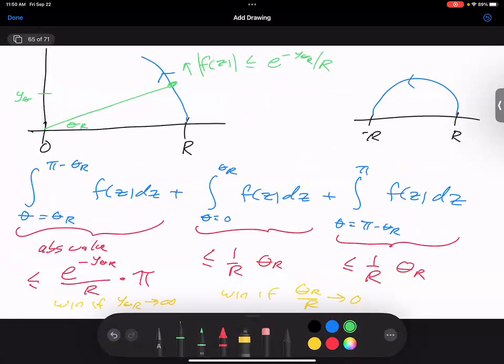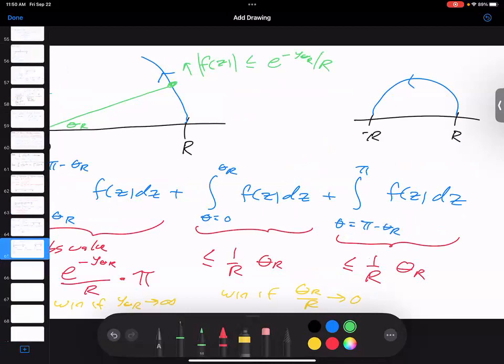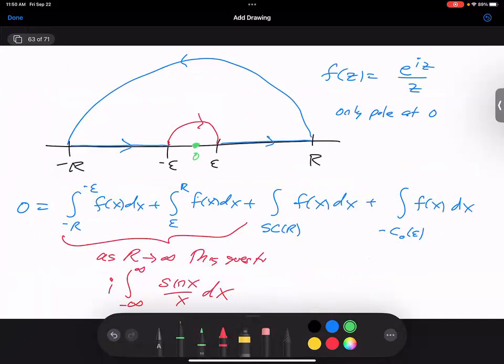We broke it up into 3 pieces, and we said, well, look, if we try to use the same bound everywhere, it's not going to work. So we have to be a little bit more careful. And now all that's left, and I'll leave that to you, is to just figure out what to do over that small circle.